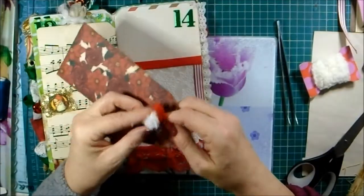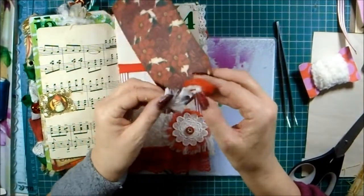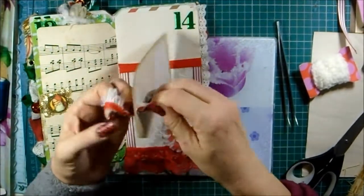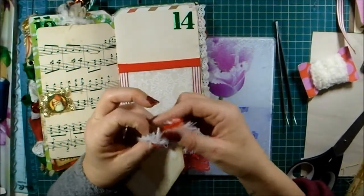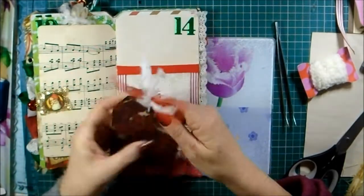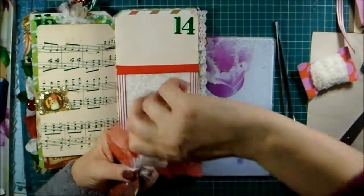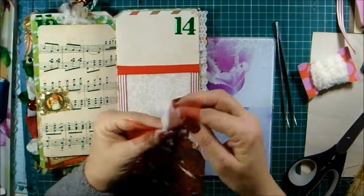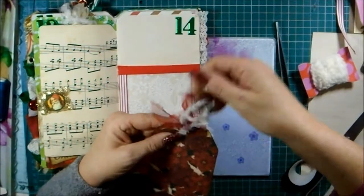I was trying to type that when I'm in conversation with someone. How do you spell zhuzh? It's one of them words that you don't even know how you would look it up, because I don't even know what zhuzh would begin with, you know, zhuzhing it up. I don't know where it comes from, but we all say it, don't we? Well, I'm sure we all do. But yeah, I didn't know how to spell it, so I had to think of another word. I didn't know how to type it and make it look like a normal word.